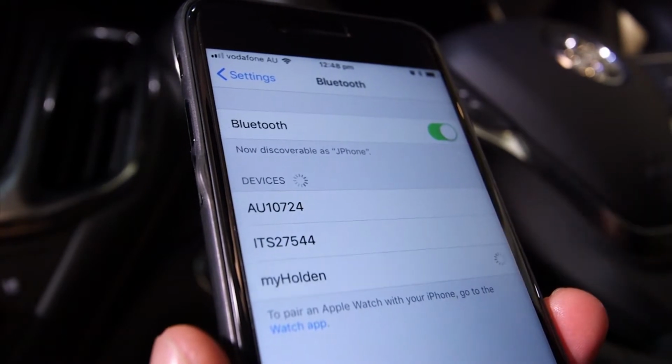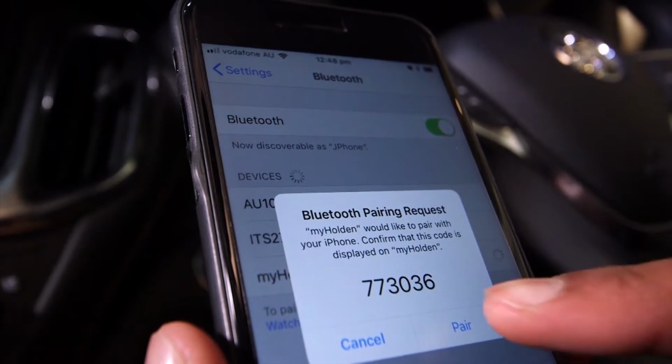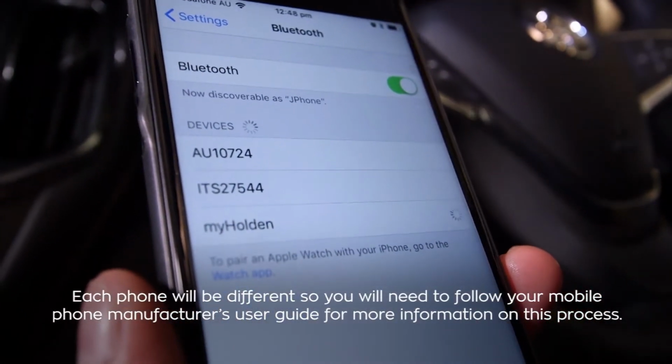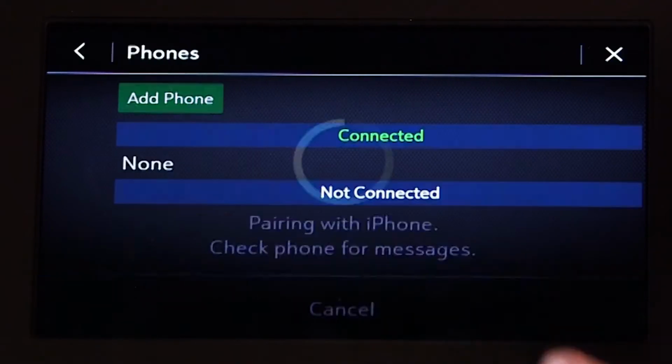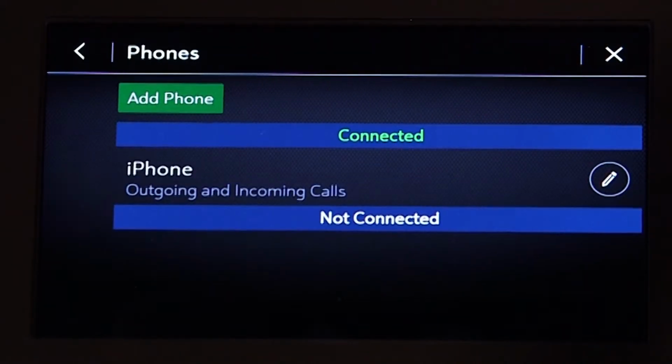Now follow the instructions on your mobile phone to confirm the 6-digit code showing on the infotainment display and touch Pair. The code displayed on your mobile phone and the infotainment display will need to be acknowledged for a successful pairing. When your mobile phone is successfully paired, it will show under the Connected menu.